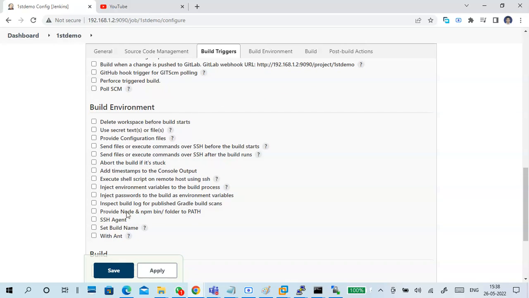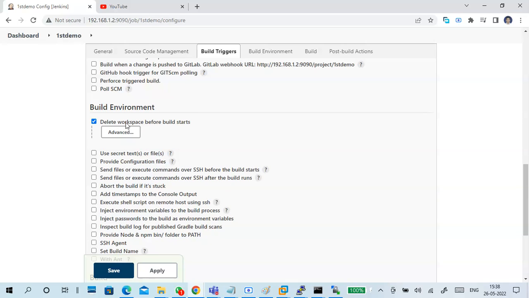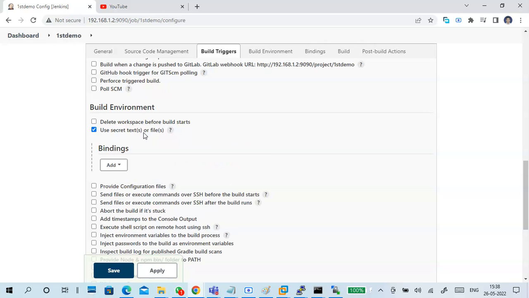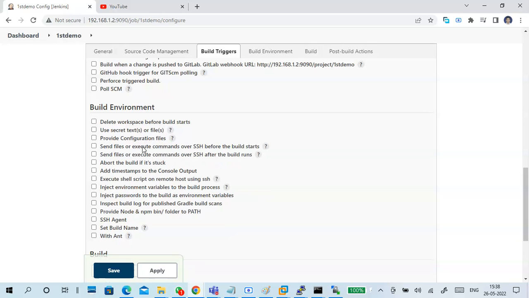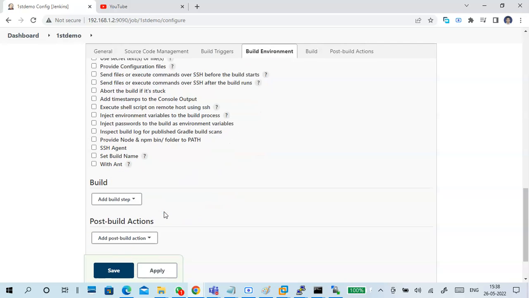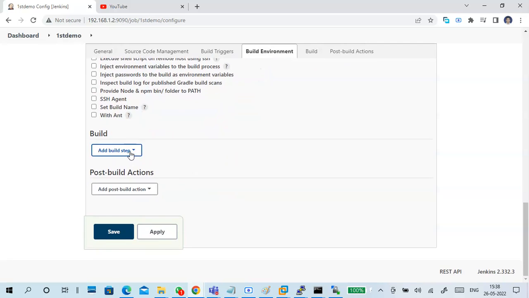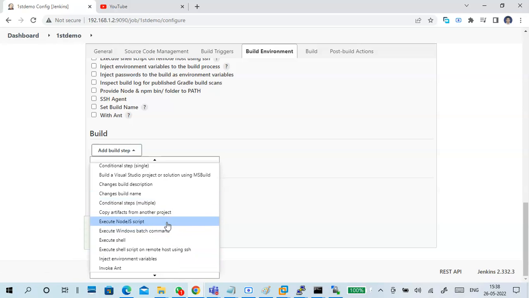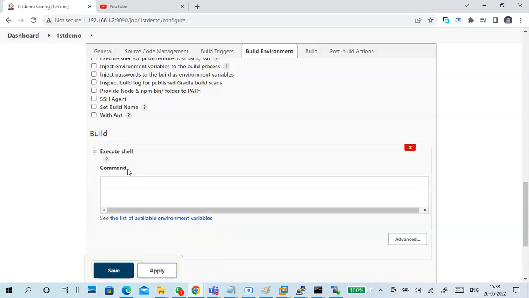This is the build environment. Do you want to delete the workspace before the build? Use a secret text or files. You want to connect to some remote machines, like that. So this is the build setup. Finally, this is a Linux based machine, right? So then I will go to remote shell, execute shell command.